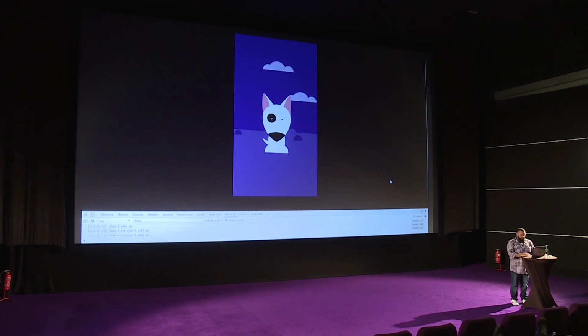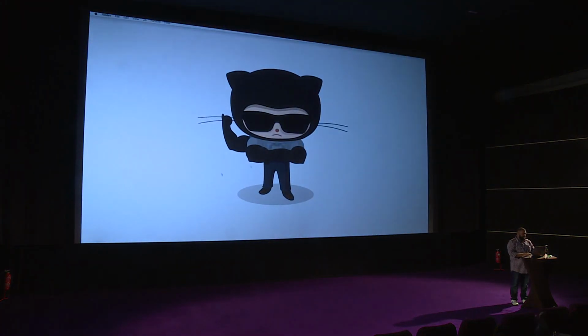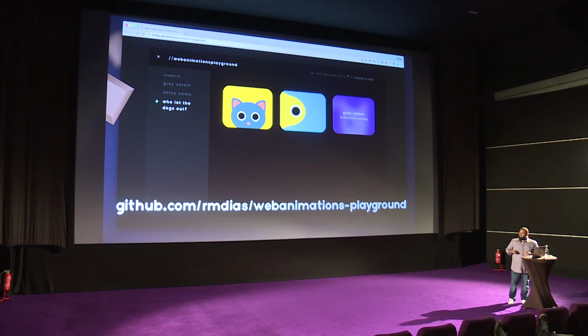But still, you can have fun and play with this. You can start mixing different APIs to create your animations, and you can create different and fun examples like this.